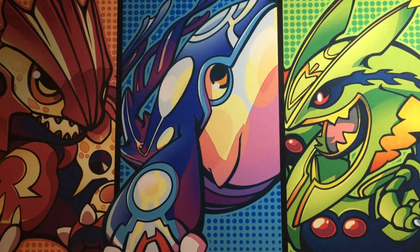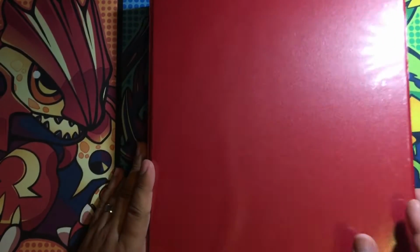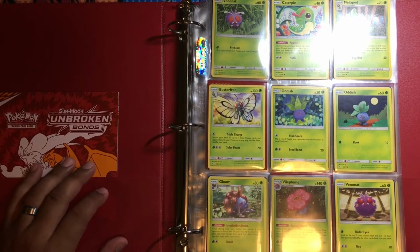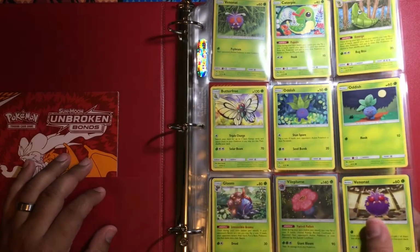But the question is, when is it going to come back in print? Is it going to come back when the new set comes out? Not too sure, but we just want to recap everything we got so far. We got everything as far as commons, uncommons, and some of the rares, holo rares, and the reverses: common, uncommon, and the rare reverses.